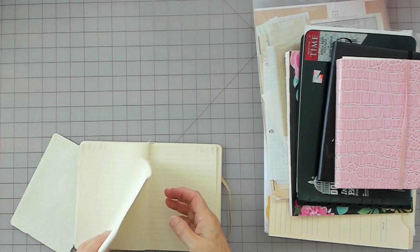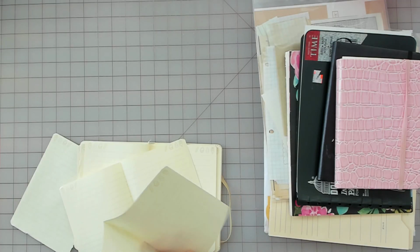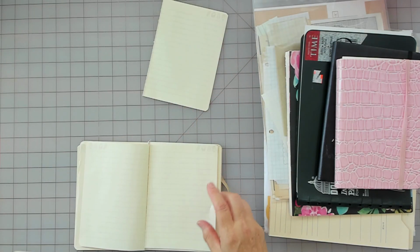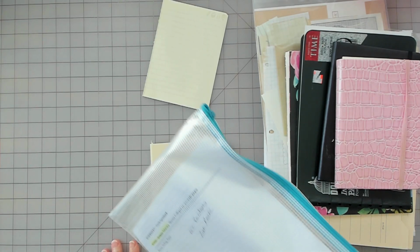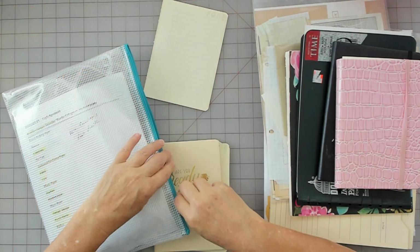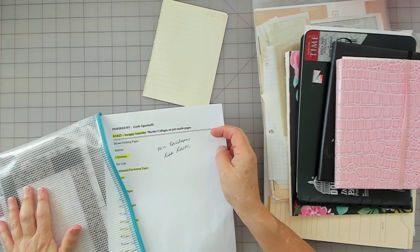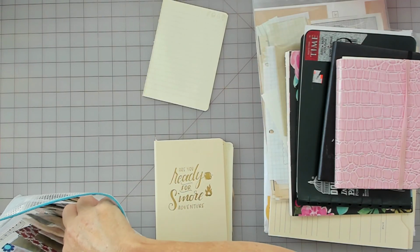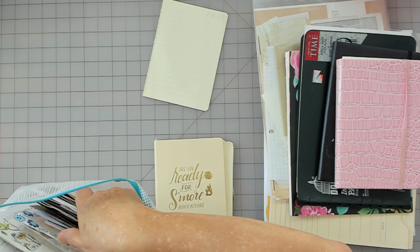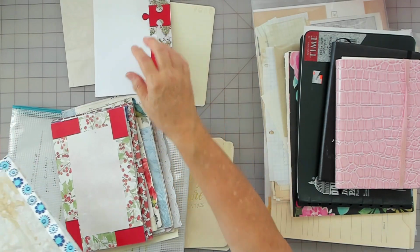I think this one's glued together. Oh, I've got one, maybe. I kind of wanted one that's still together. Okay, there's one there. So I'll try to do that. And I'm going to do the puzzle pieces, like my inspiration for the gal. What did she call it? The border collages. I really like that. I enjoyed it. Okay, right here. So this is basically what I'm going to do.